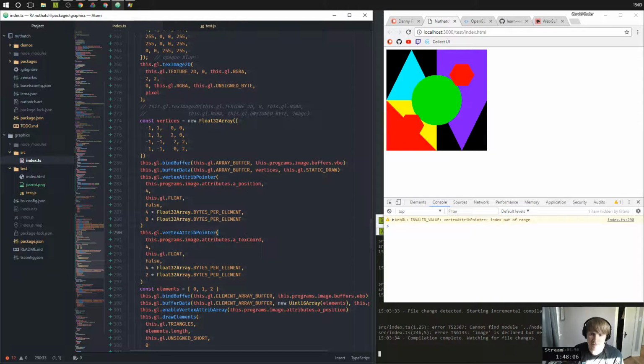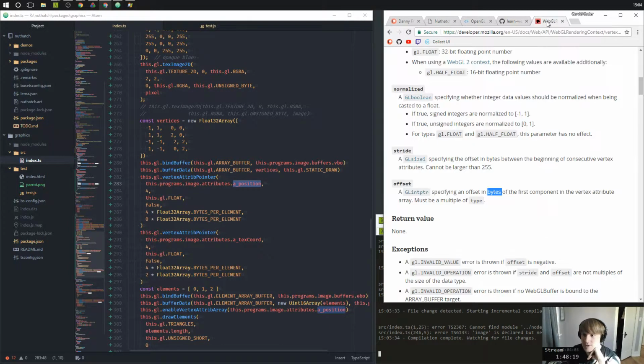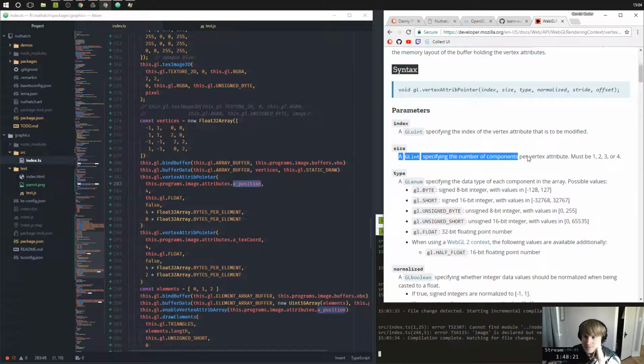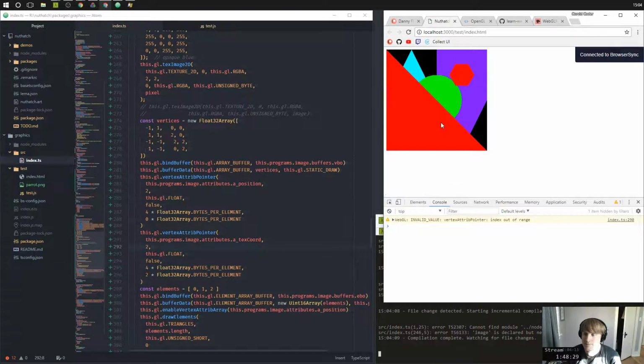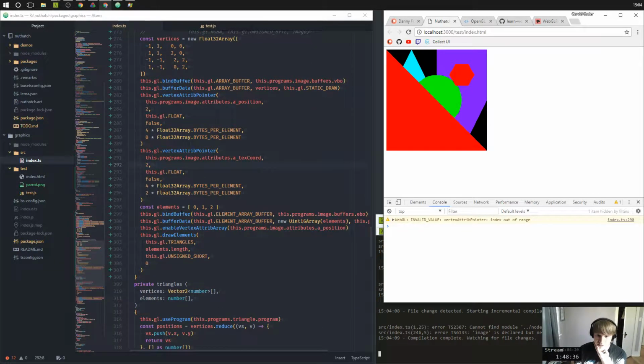What's going on? Index out of range. Oh, 2. Okay, so this is back. This is still index out of range. Move on a little bit.